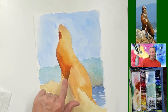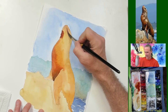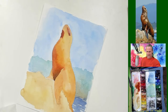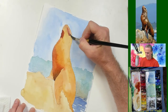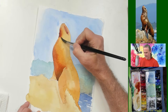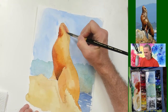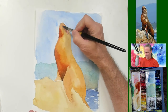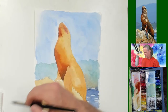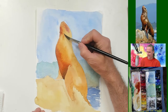You think it'll dry back perfectly? This part here, I think that's going to look so cool as that dries. Let's see. I want to give him a little bit of color over here around his eye. And then I'm going to blend this out up on the top. And then we're going to work on his lower half down here. Let's give this a little blend. I think I've got just a little too much moisture in that. We look kind of like that reference photo. Definitely got too much moisture here. I can see it, and I don't want to get a background on this layer, so I'm going to dab a little bit of that out.